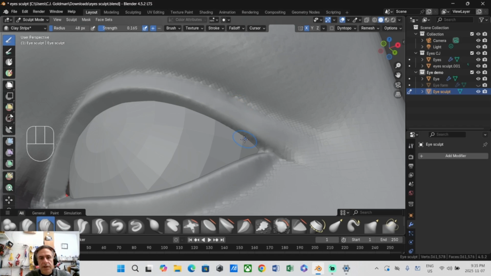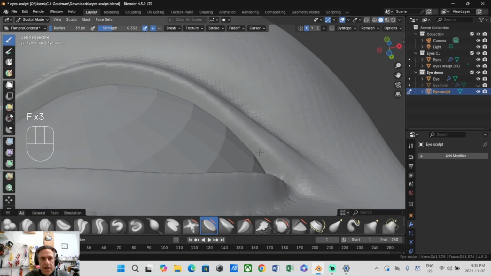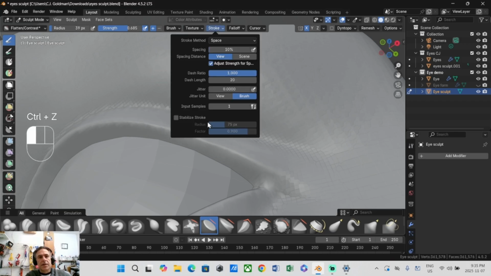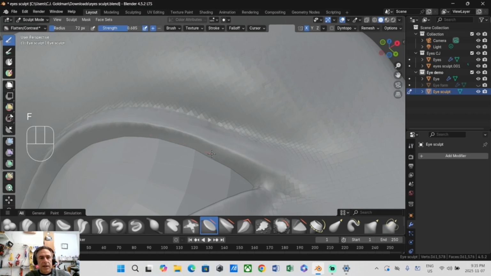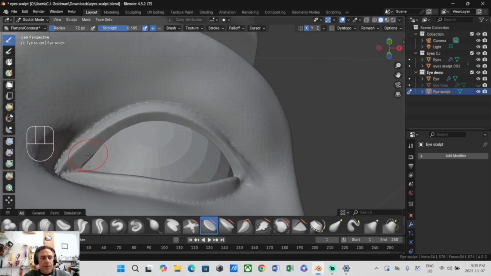And a very useful brush can be to use this flatten contrast and sort of use it to sand the planes like that, to crisp them up. Let's say I do a really strong one. I can use it to crisp up the planes so that they're more sharp, you see, like that. Now it's also very useful to use the stabilized stroke at quite a low level so that I'm basically sanding that whole edge. Now you don't want to go too crazy because it should be pretty good already, so you don't have to go too nuts. But it's useful for re-crisping up things.